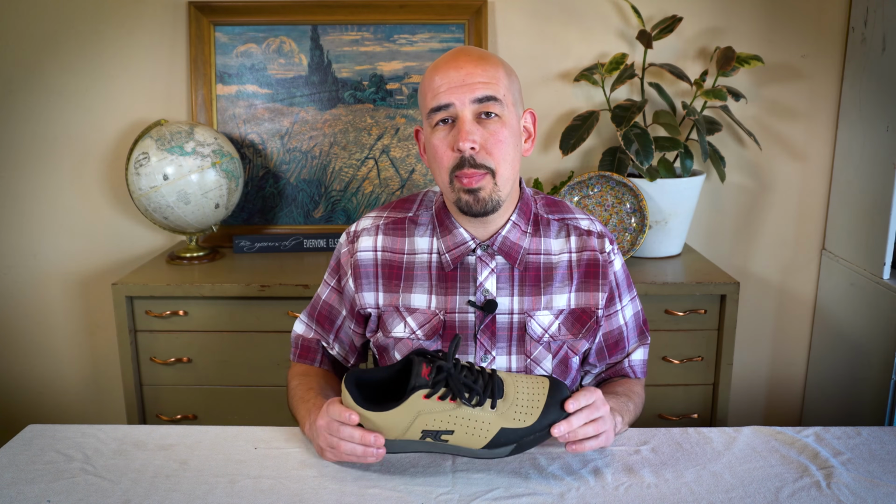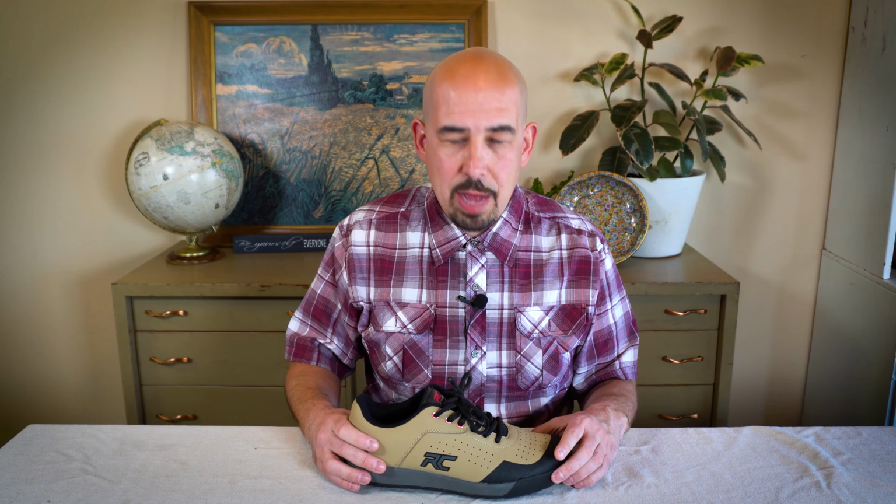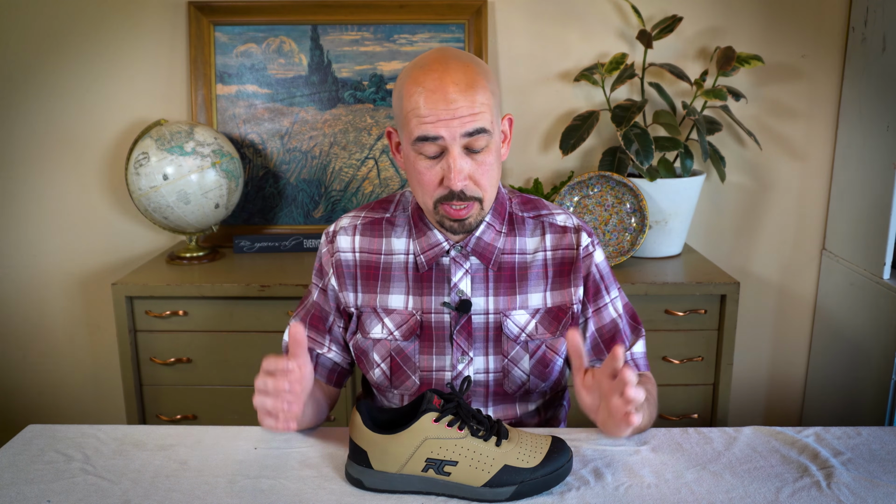So now, talking about pedal feel. That is something I think different manufacturers look at. I'd say the 510s are probably more on the harder side, where I felt like I got a lot of pedal feeling from these shoes. I've noticed in the past and other models that I've worn that I move my foot around a lot on my pedals to try to find that right balance and right spot for my foot. I am the type of rider that wants to have my foot out a little bit because I don't like to scratch my cranks, because we resell bikes and I want to keep them minty fresh.